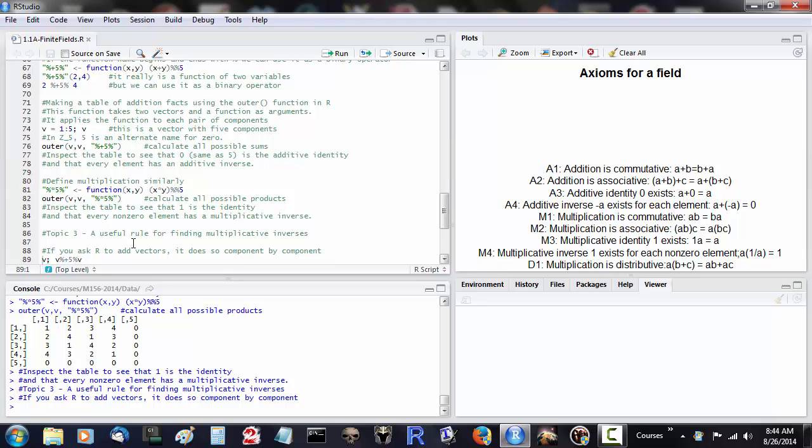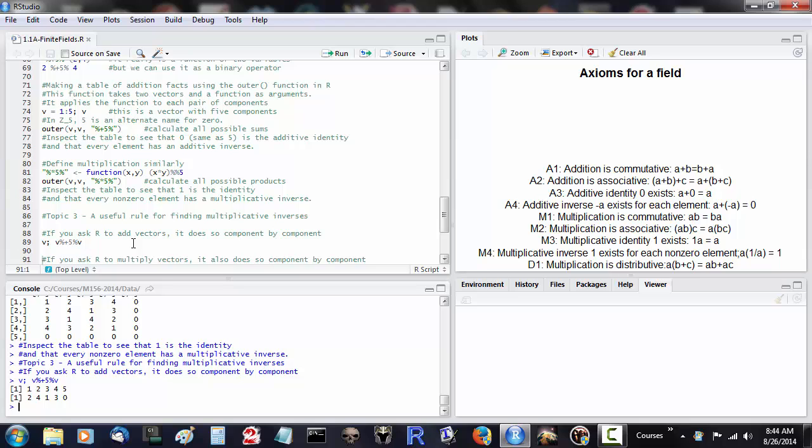So when I ask it to add V to V modulo 5, V is in the top line at the lower left-hand corner of the screen, and each element in the lower line there is twice the element in the top line. What? Twice 3 is 1? Sure it is. 2 times 3 is 6, which leaves a remainder of 1 when you divide it by 5. Similarly, 2 times 4 is 3.